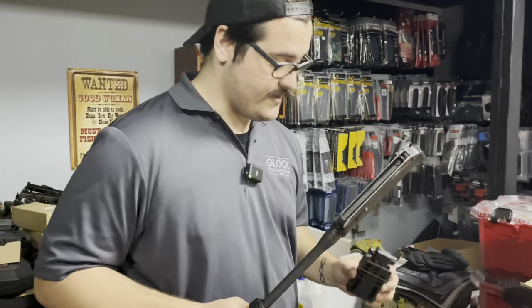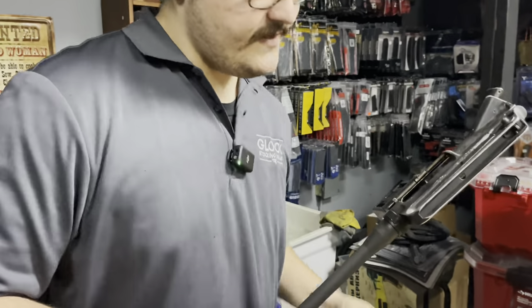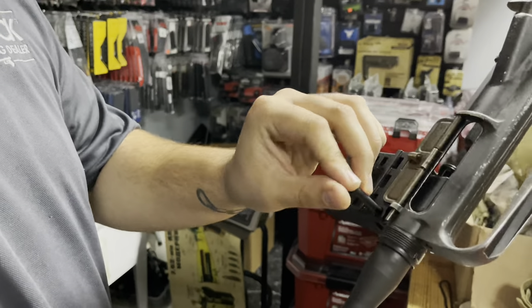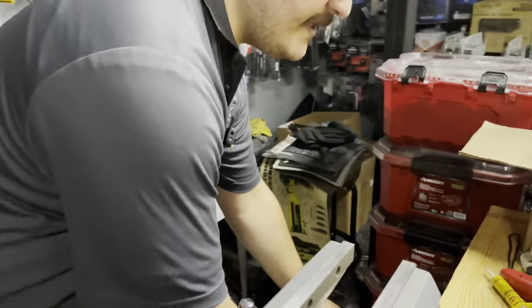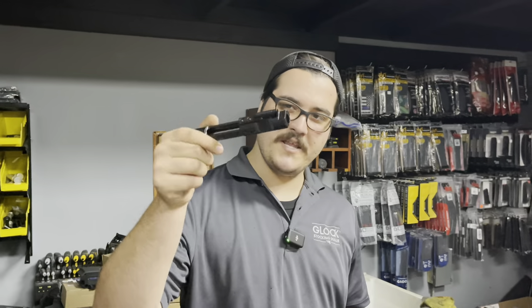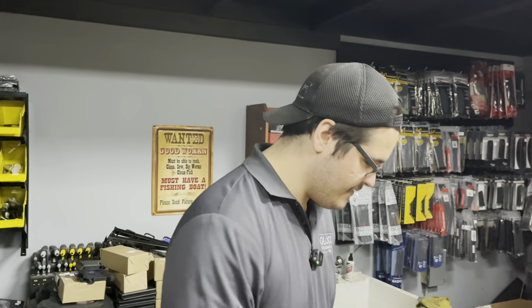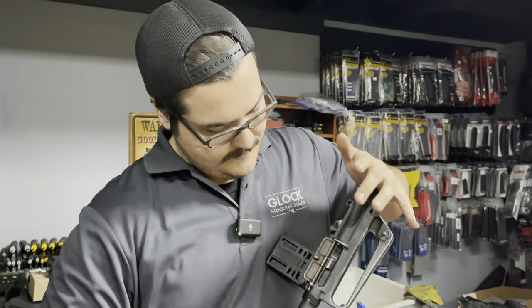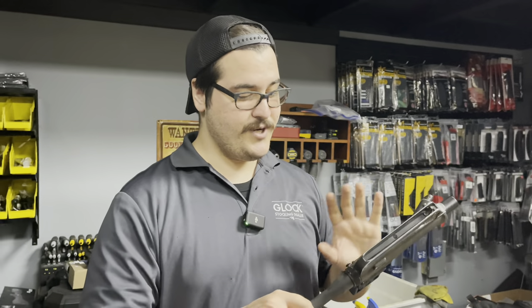Because I'm not an octopus. So how does this bev block work? You put it in place, push it forward, and then it comes with these little plastic pins. You put it in the front detent hole and that holds it in place. But we're not done yet — here's where it's a bit of a pain for most people. You need a bolt without the bolt head or any of the parts — just a stripped bolt carrier. You put that stripped bolt carrier in the back and it clicks into place. That way, all of the torquing and strain you're putting on the gun is on the barrel and the threads, not on the receiver itself. Because this is steel and this is aluminum.